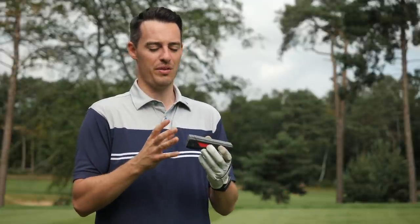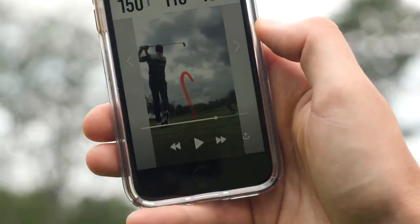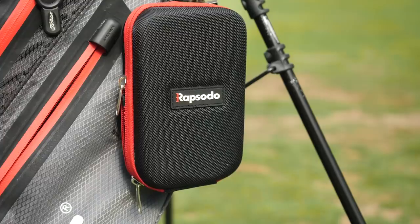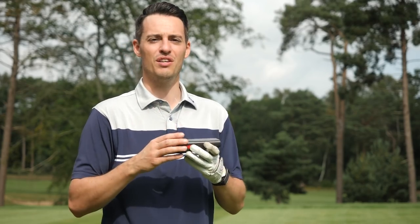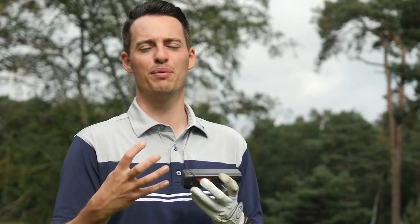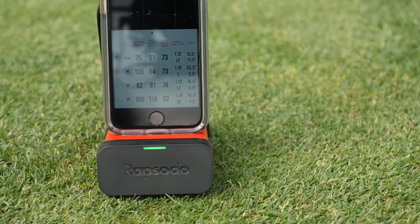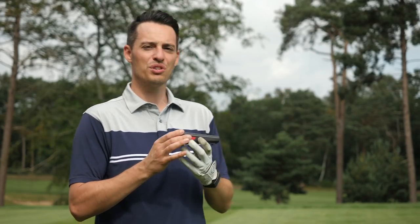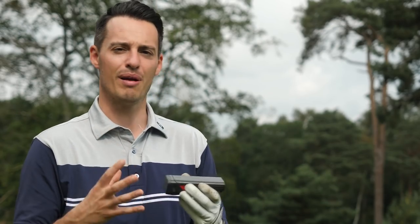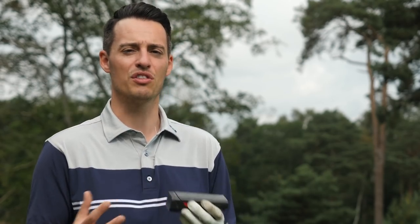There is an awful lot to like about what this device offers. I love the video playback feature, I love the shot tracer feature, and I love how easy it is to use. It comes with its own portable carry case that you can clip onto your bag — really light and easy to carry around. If you want to just have a quick session, you can take it wherever you go. You really just need to think about what you're trying to get from a launch monitor. If it's simple feedback on carry distances and yardages, this is providing pretty accurate numbers, though the Foresight GC2 was a little bit more accurate and consistent on the shots we were hitting.